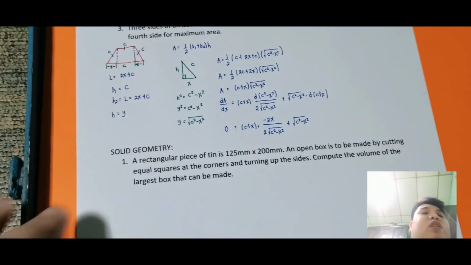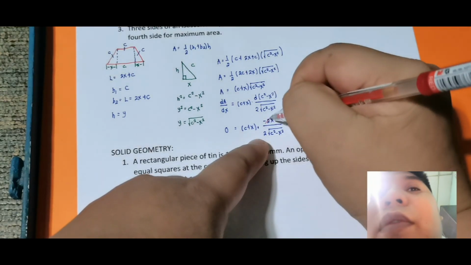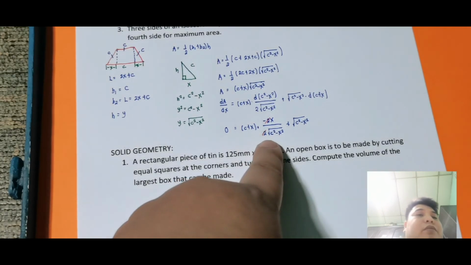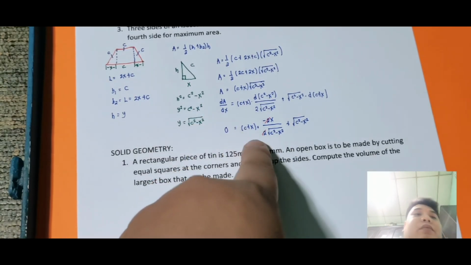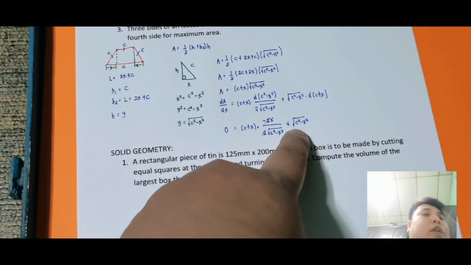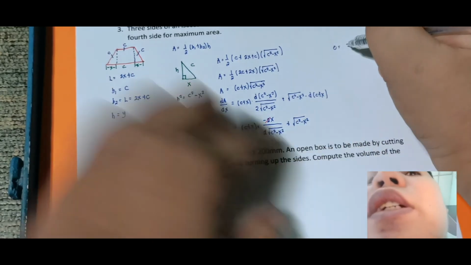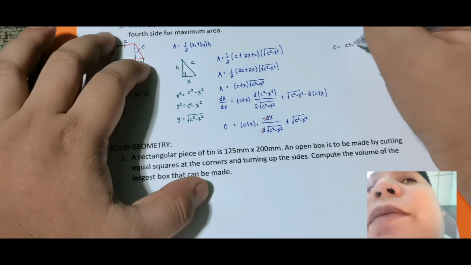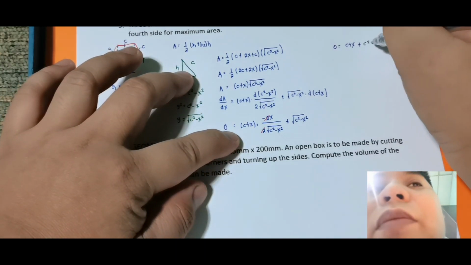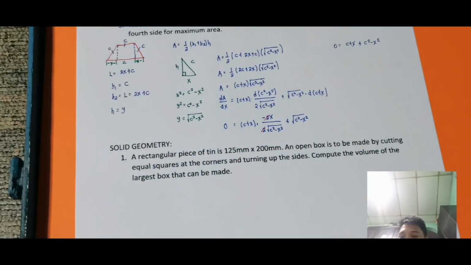Next is, i-multiply natin yung whole equation. So alam naman natin makakancel lang yung 2 na yan. So i-multiply natin yung whole equation by square root nito. So multiply doon, cancel. Multiply doon, magiging 0. Multiply dito, cancel. Then multiply doon, mawawala lang yung square root. Okay, so yung resulting niya is just 0 is just equal sa c plus x para dito. Para sa pangalawa, that is c squared minus x squared. Kasi makakancel lang yung ating mismong x.